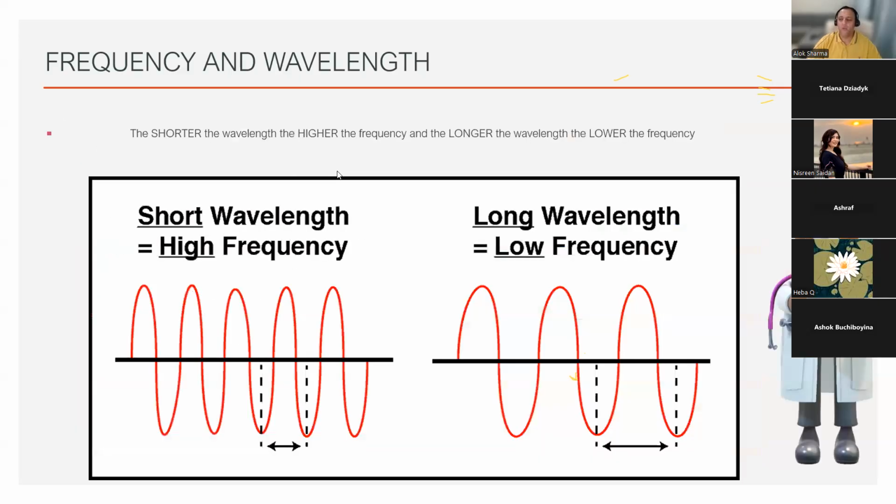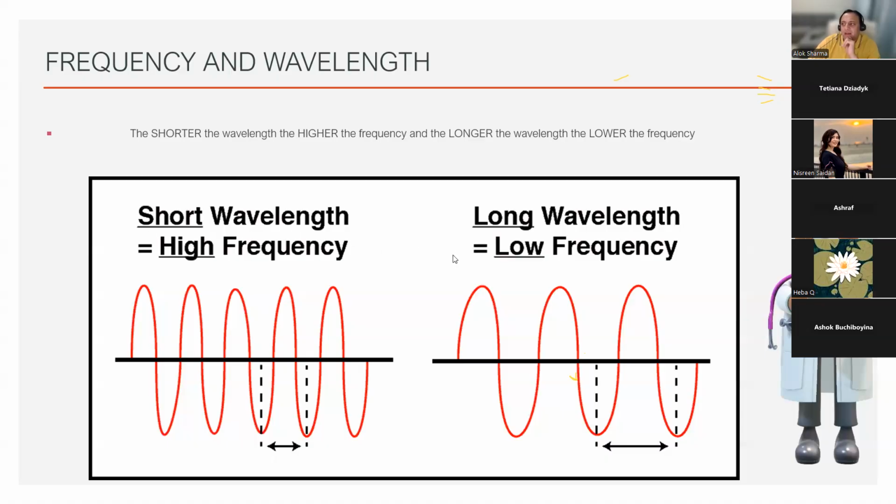Now, what happens from our perspective when sound waves are used with a high and a low frequency? Like I said, if you use a high frequency, you're going to have a large number of echoes emitted. When you have a large number of echoes emitted, and they interact with tissue, they're going to be closer together. So you're going to have a shorter wavelength.